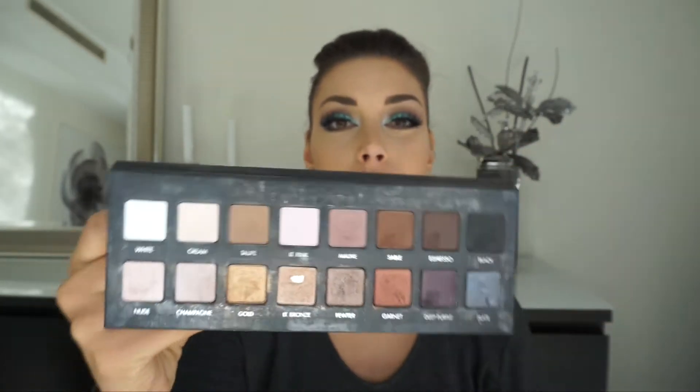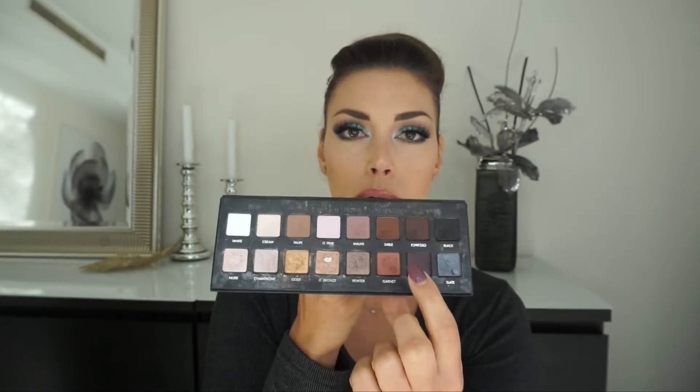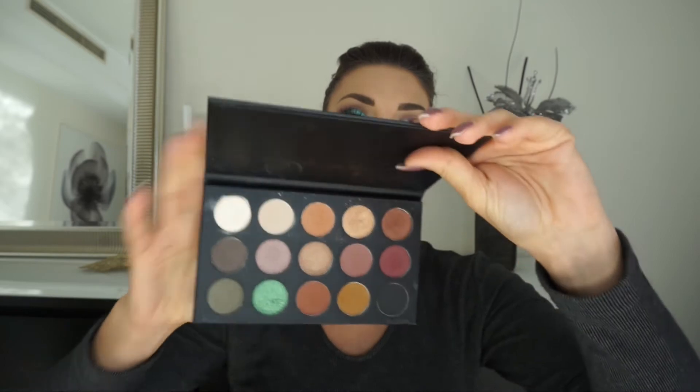The eyeshadow palette I've had in here for three months is the Lorac Pro 1. You can see it's pretty beaten down — I've hit pan on one shadow and I've almost hit pan on another one. I'm going to change this one out now. I'm more or less always traveling with this palette, but I feel like I need to switch it up, so I'm going to put in my Kathleen Lights x Morphe palette, which is another favorite of mine.